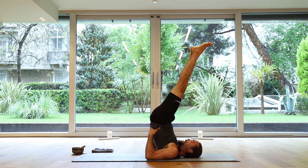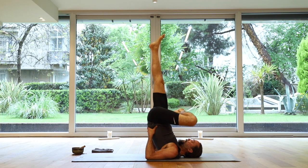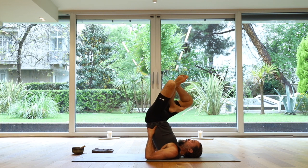Okay, you have the option. You can stay here, or you can come into half lotus or full lotus. If you're in full lotus, do not use your hands to get you into lotus. That's the fastest way to fuck up your knee.